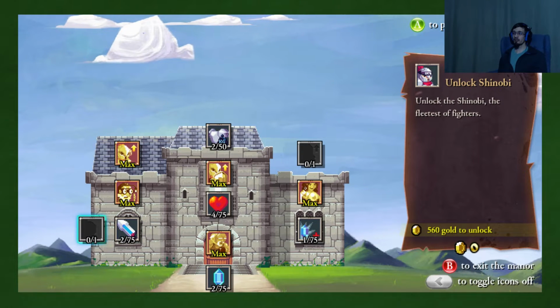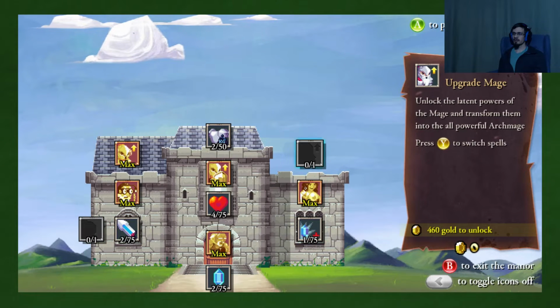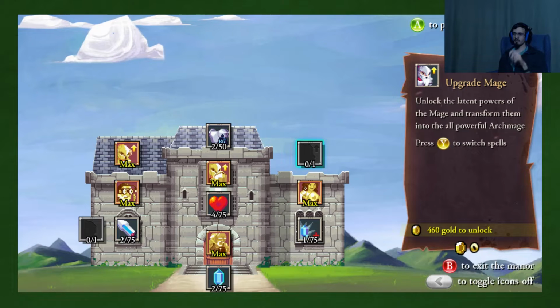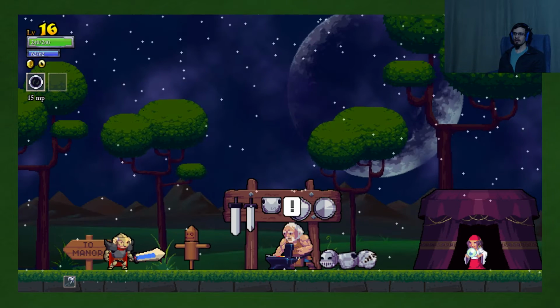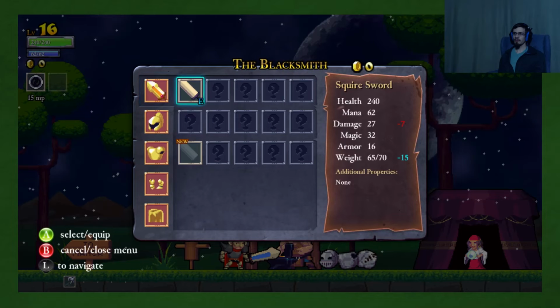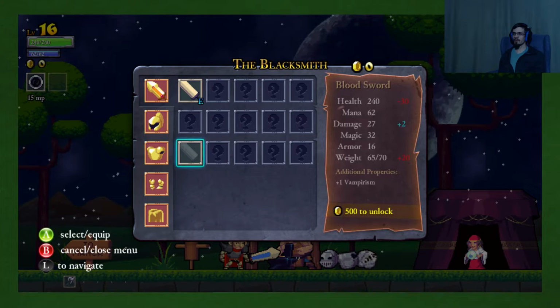Unlock the shinobi, the fleetest of fighters. Alright. So yeah, these two do give us new fighters, or new things. Okay, so those are going to be important upgrades. Alright, so here is new stuff. Yeah, vampirism, so.